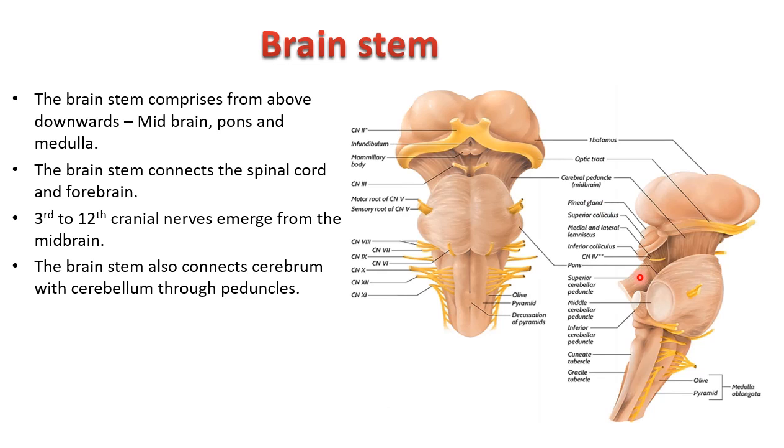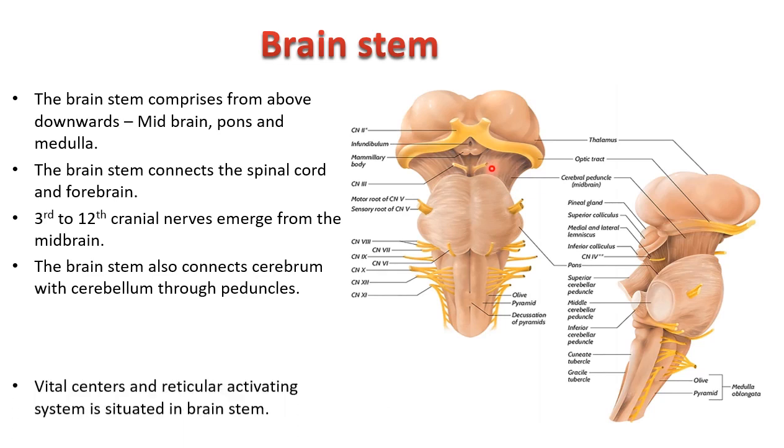The superior cerebellar peduncle, which connects from the midbrain to the cerebellum. Then you have the massive, very large peduncle, the middle cerebellar peduncle, from the pons to the cerebellum. And then you have the inferior cerebellar peduncle which connects the midbrain to the cerebellum. Okay, so three cerebellar peduncles, sorry, whereas cerebral peduncle is only one, which forms your anterior part of your midbrain.